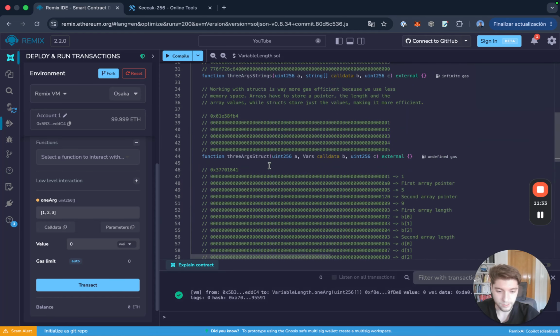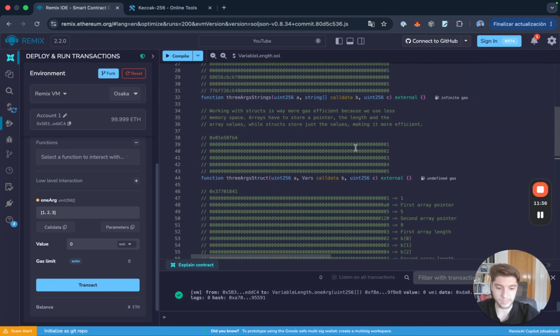There you go. And we're going to see how it works with structs, okay? Because with structs, like I said earlier, it is way more efficient, okay? Why? Because we do not have pointers. Structs get stored directly inside of memory. We don't have pointers, we don't have the length of the struct. Why? Because it is not needed to know the length of the struct, because if we're using a struct, the length of that struct once the contract is deployed is not going to be modified, because basically you cannot modify a smart contract.